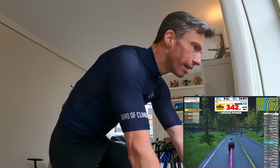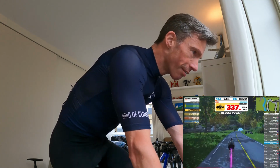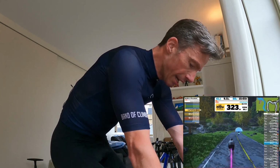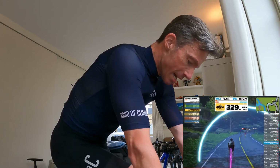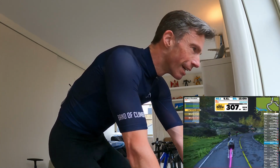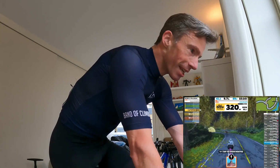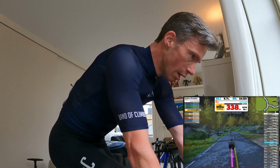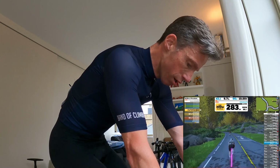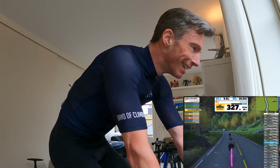Let's get the equilibrium. Coach Laveracker prescribed 20 seconds at 300 watts, 10 seconds at 320, repeat 12 times, i.e. 6 minutes a block, 3 blocks in total, 4 minutes recovery between blocks, then straight into 47 minutes at tempo. I'll report back in a bit.